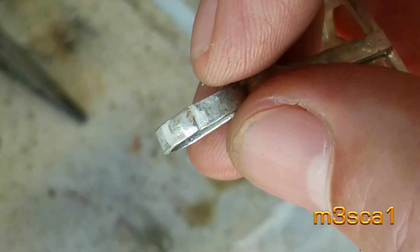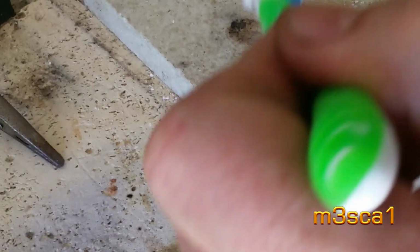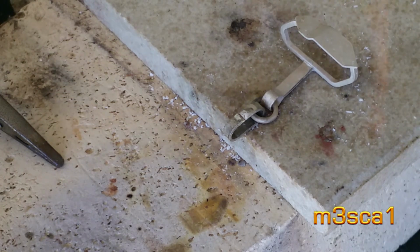Okay, there we go. Try again. Not going to apply any more fresh borax to the point. Only the alcohol wash to the entire thing, so that yeah, we don't add any more fire scale to the entire job as we're going. Burn off.